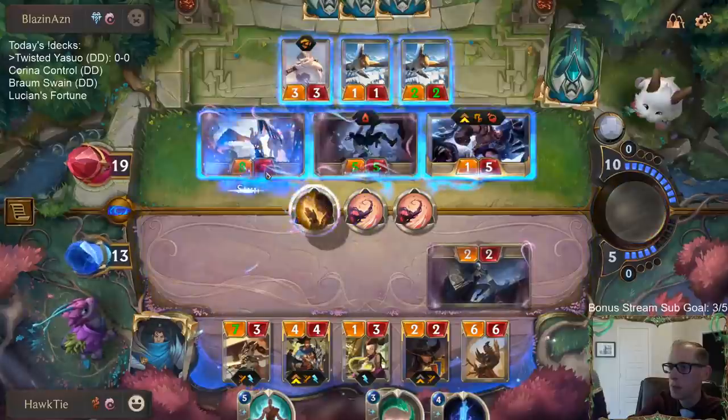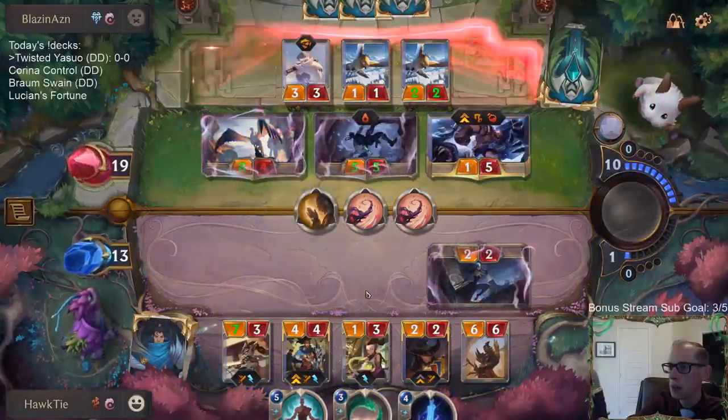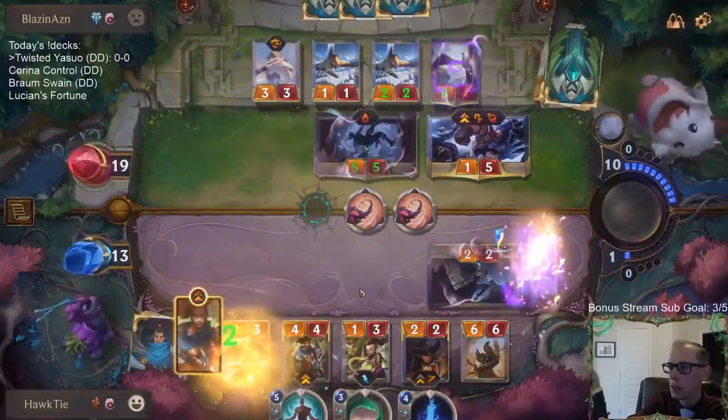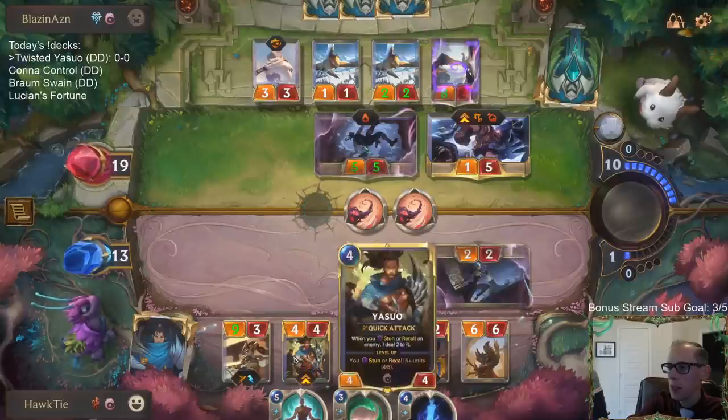Okay, so this works. We're not going to get the 3-2, but this should work. Now we should have leveled up Yasuo, be able to kill Braum.